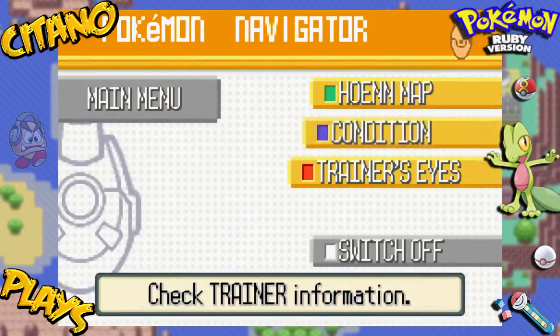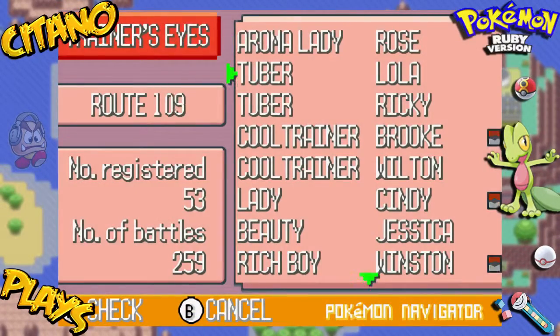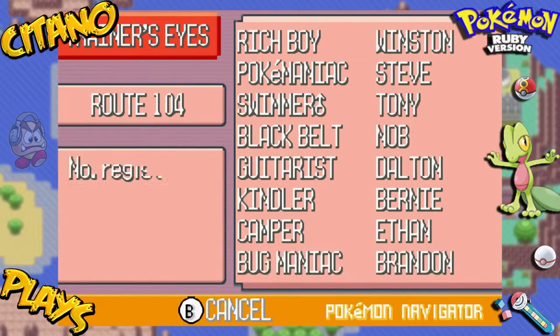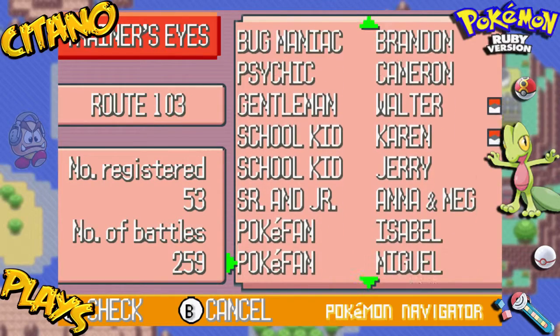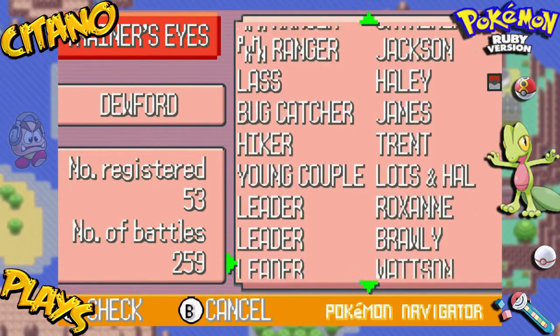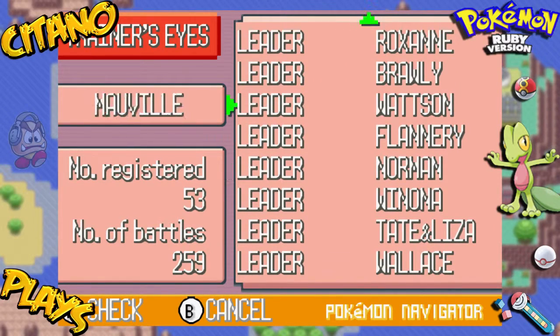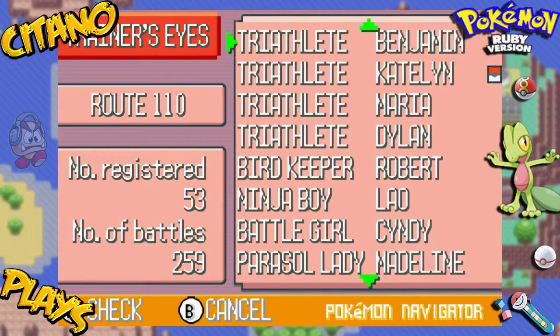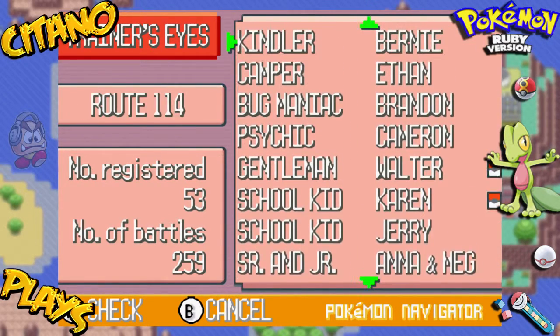Let's check out the trainer's eyes now. You see these Pokemon with a shiny icon? That means you can re-battle them. Every time you battle them, they get stronger and stronger, up to about 5 times. After that, you won't get any stronger. Fortunately, the leaders don't get any stronger though, so that's an unfortunate thing, but oh well.